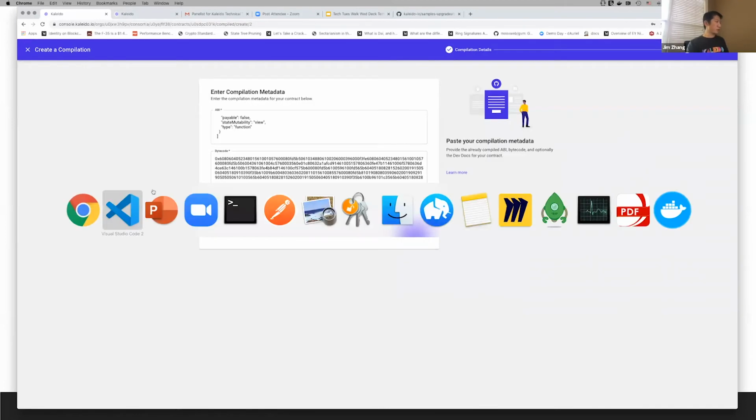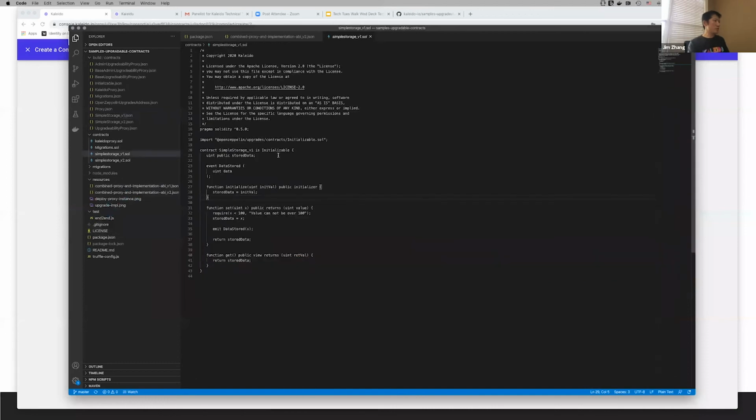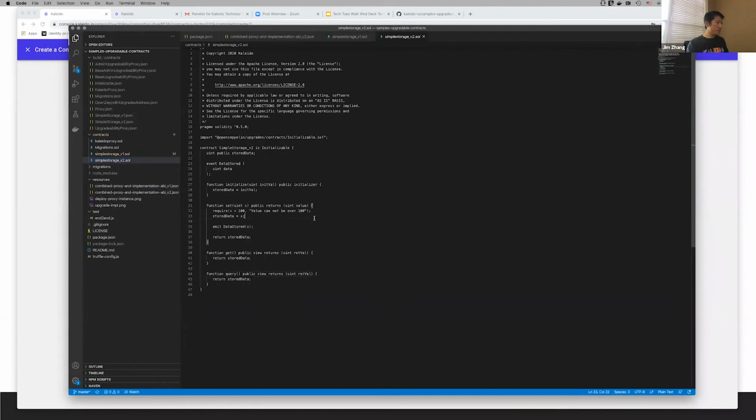So I think what we need to do is let's just recompile it to something slightly different. Maybe we'll eliminate the emit so we can compile it again with a different bytecode. Okay.